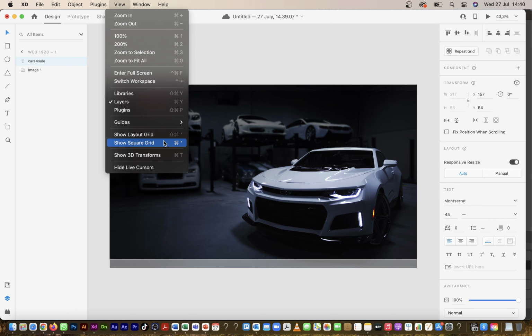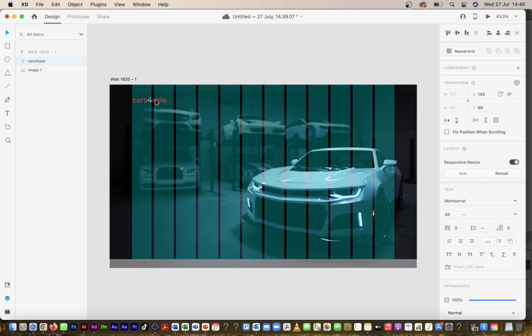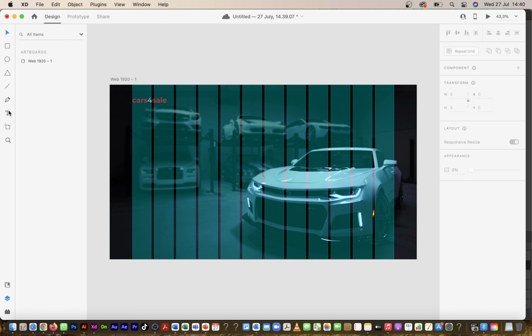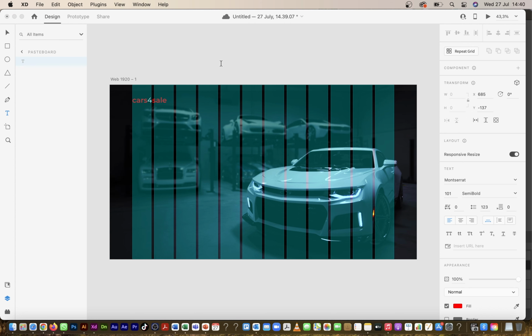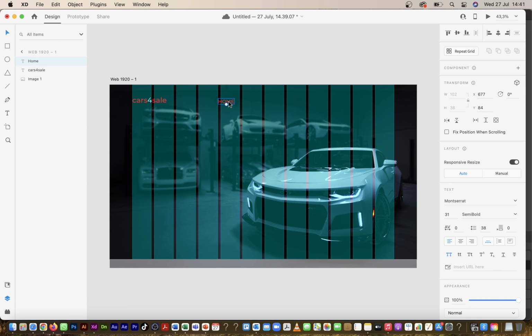So I'm going to show the layout grid. The layout grid is going to guide us to align it properly, and then we're going to create our menu items. Let's say home. Let's make it uppercase, scale it down to 31 points, and let's say pre-owned.